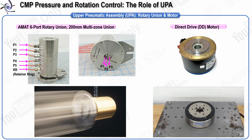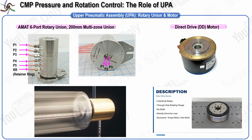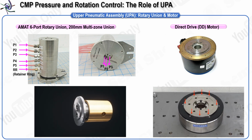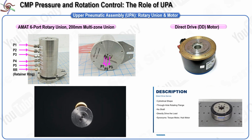The wafer head in the CMP polisher module not only grips and rotates the wafer but also manages air pressure to control the pressure applied to various zones on the wafer surface. To simplify this idea, think of air tubes supplying pressure to each zone individually. Naturally, you might wonder what happens when the head rotates. Wouldn't the air tubes become tangled as the head spins? This is a valid concern.